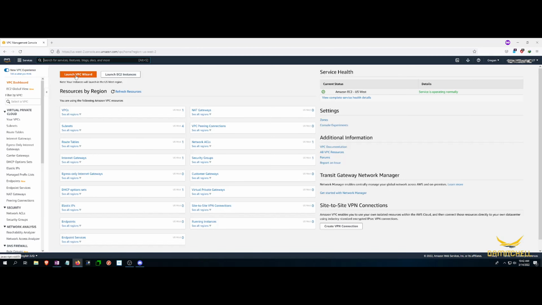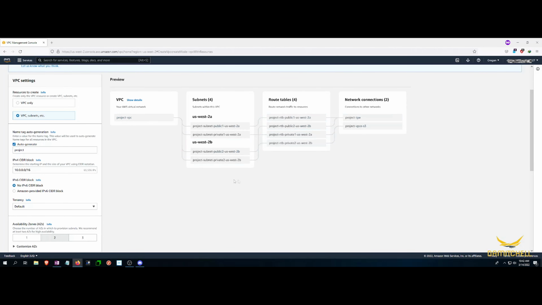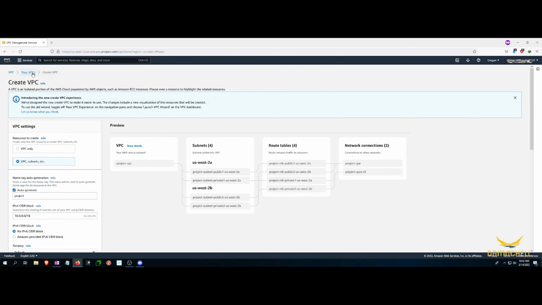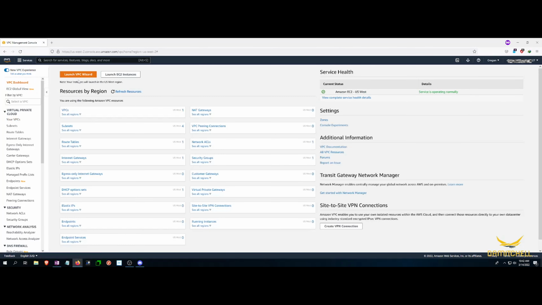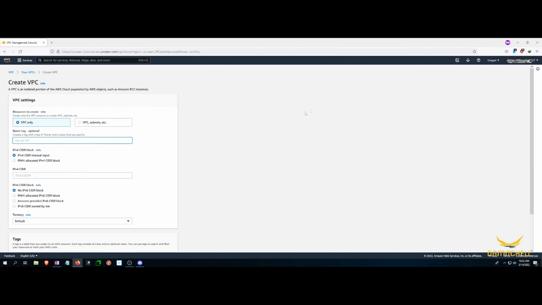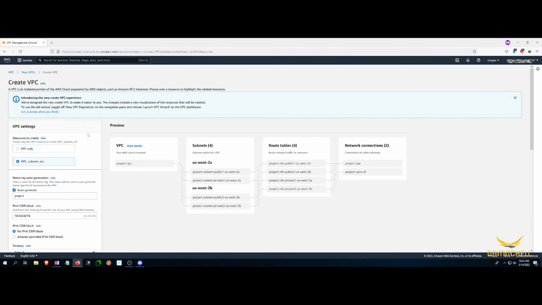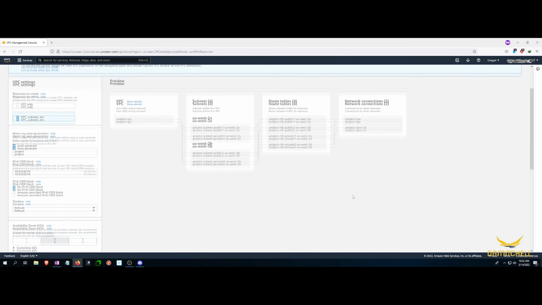You can launch it this way, which I normally don't like doing because it does everything for you through a script. However, we're going to do it by hand like we're supposed to. And we're going to go to VPCs right here because it was in the dashboard. That's where it saw launch VPC. But if you go to your VPC, go ahead and click on this, go right here where it says create VPC, and we're going to create a VPC and subnet. Actually, you know what? We're going to create everything individually. That's one thing we're going to do, because this is something new where it allows you to create everything all at the same time.